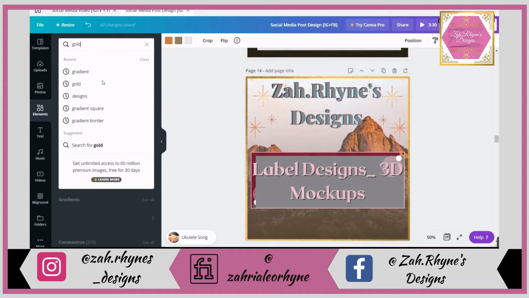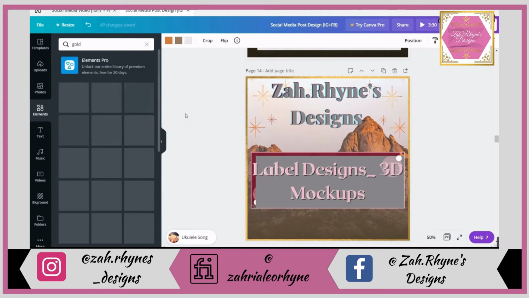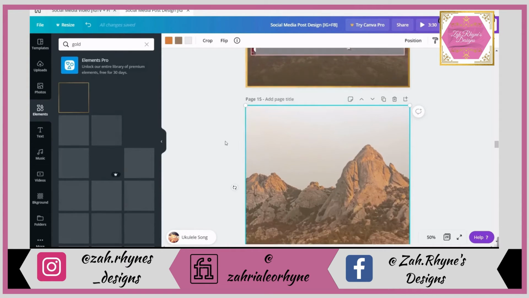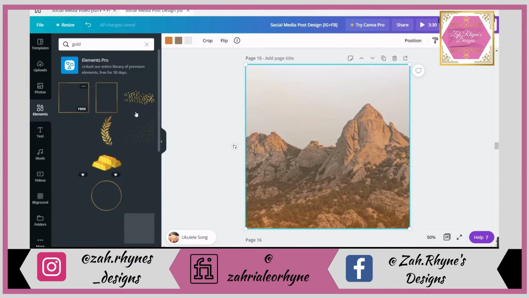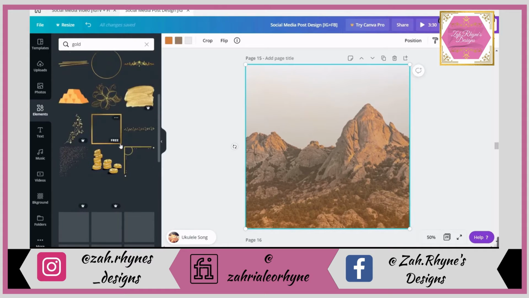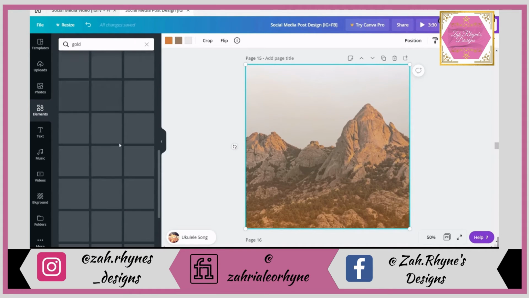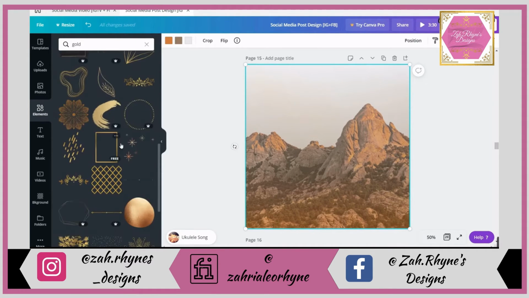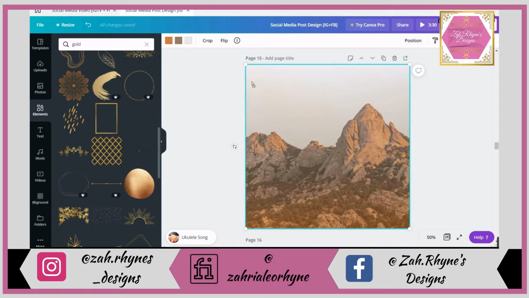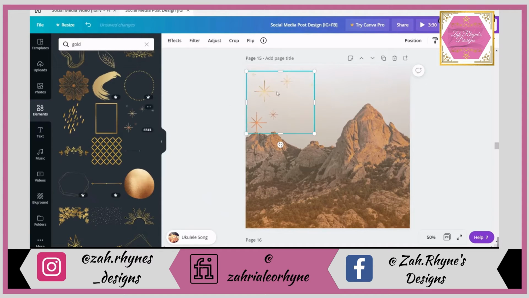So now I'm going to look for my gold stars. That's what I'm going to do. Sorry about that. So you can achieve your gold stars one or two different ways as well. You can navigate the search bar within Canva's interface of the element icon, and you can actually even just navigate the element through the element part, right?